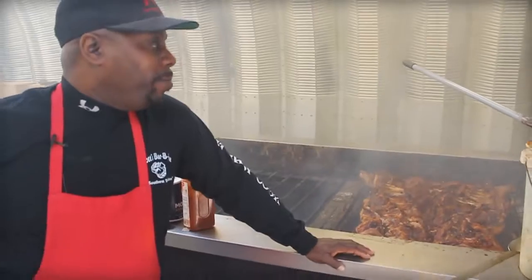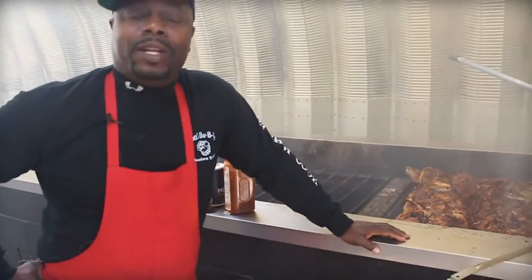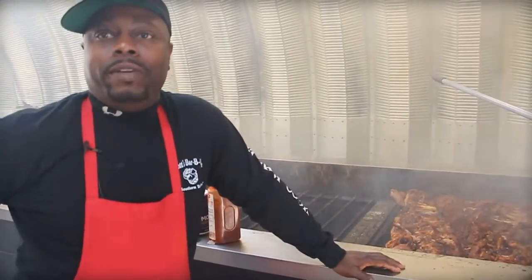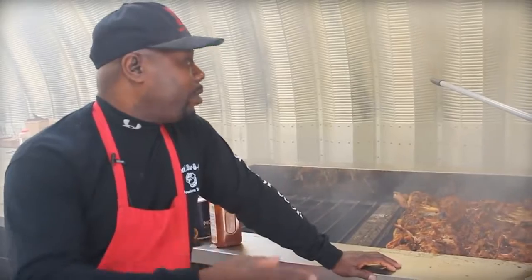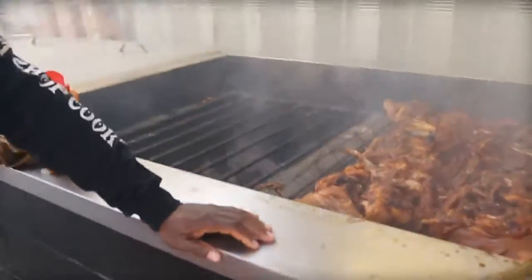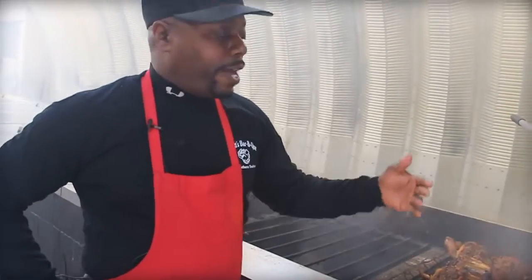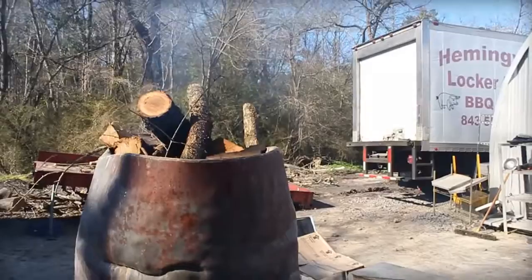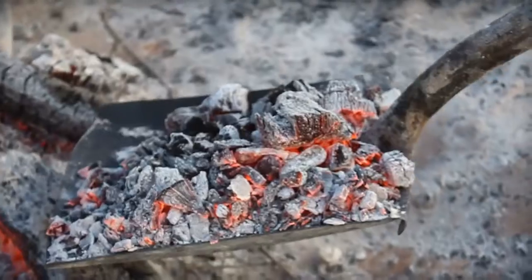In the middle of the night there's a lot of storytelling, but the hogs are cooking slow. They go on in the early evening, around four or five o'clock — we get a delivery, put them on, and start slow-roasting them until the next day. The fire has to be built before that, so this process never stops. We light the fire on Tuesday nights for Wednesday service, and the fire burns from Tuesday until Saturday night.